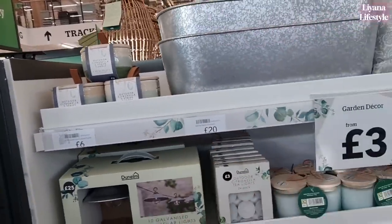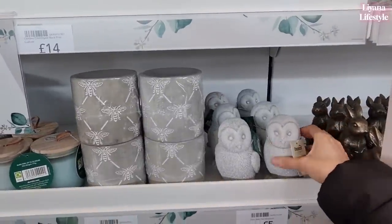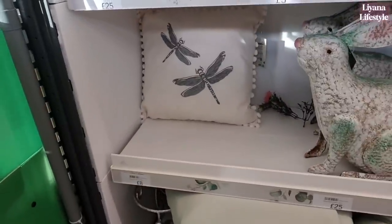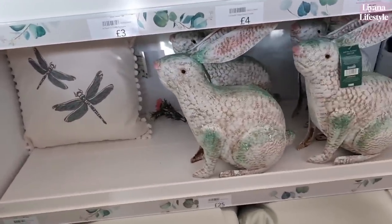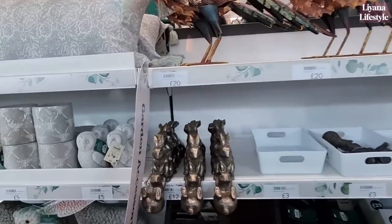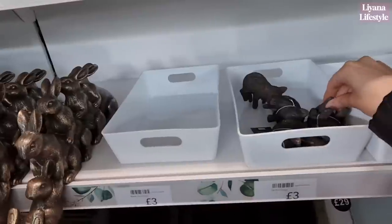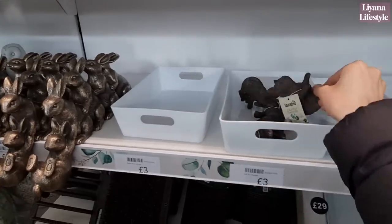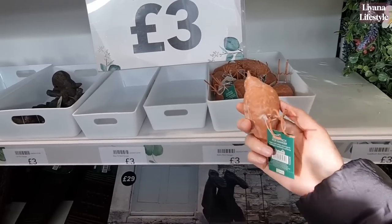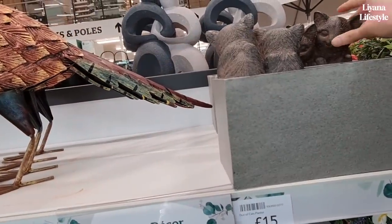We've got some more candles here and a planter — the galvanised ones. This is a really nice colour and design. We've got some owls — baby owls, they are really adorable, I love things like this. Some glass candles, string lights. We've got the cushions with pom-poms, two dragonflies, and a slightly poorly rabbit. We've got some pheasants for £20 — these are really well made, the detail is pretty incredible. And then we have some rabbit decal — these are really cute, £12 for all of that. The little kitty pot hangers — that is cute. I might just have to get this, it's a shame it's a pot hanger because I really like it. We've got some cats, these are a little bit bigger.